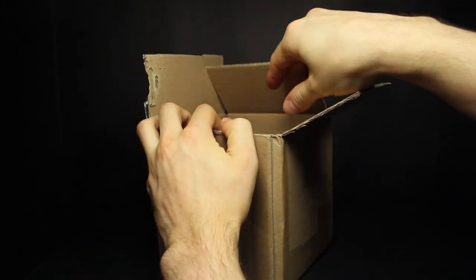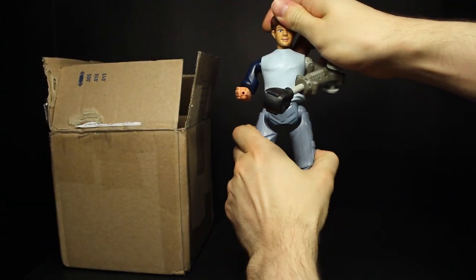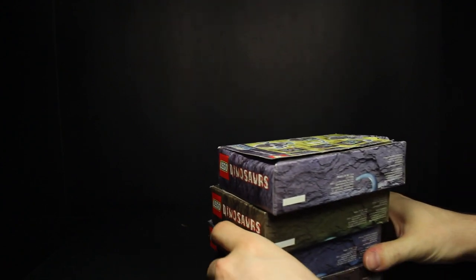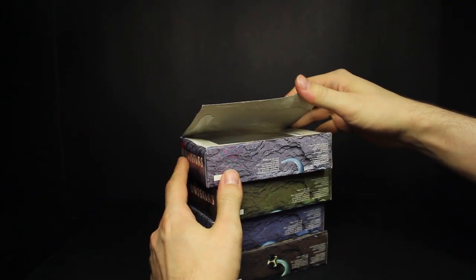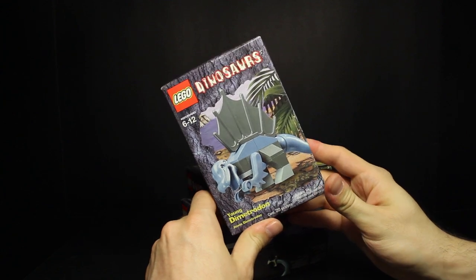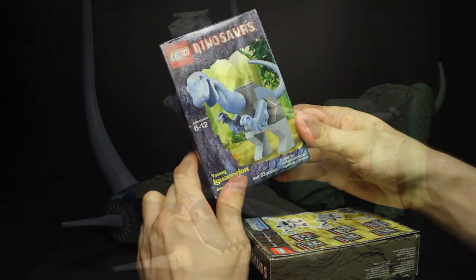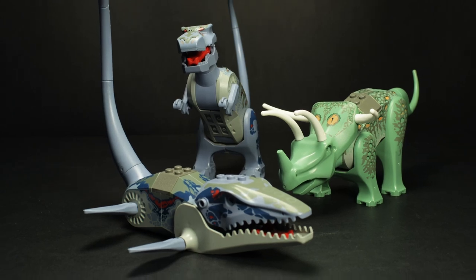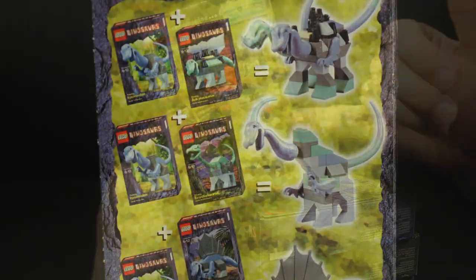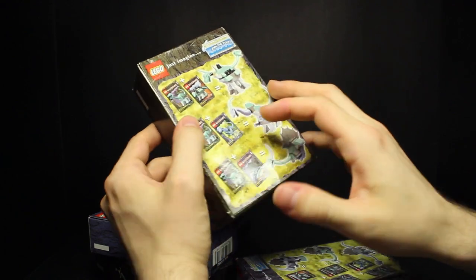First off, let's see what we've got kicking around in here. We're going to start with some small sets to begin with. Now these ones don't really count as sealed because, as you can see here, they have actually been opened already. So these are the Lego Dinosaur sets, and all four of the small ones are right here. I wanted to pick these up because they go along with the collection of larger ones that I have. I just opened these about 15 minutes ago and was really excited to see alternate combiner models all along the back. When I get to building or making this video, we're going to be looking at all of these combiner models as well.